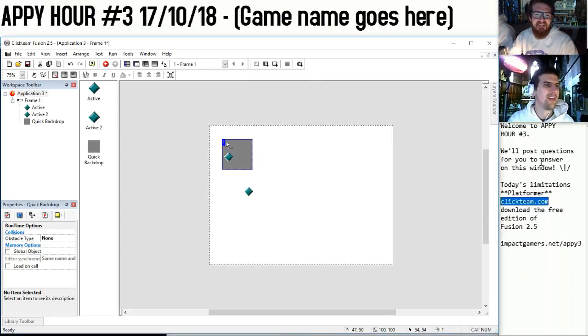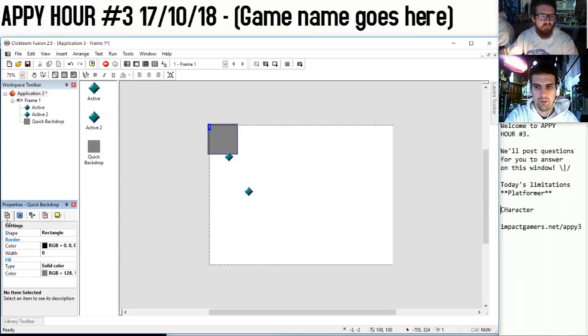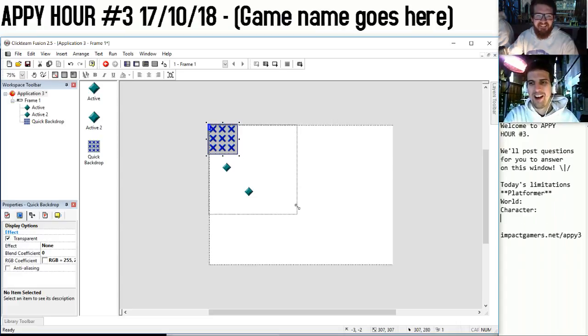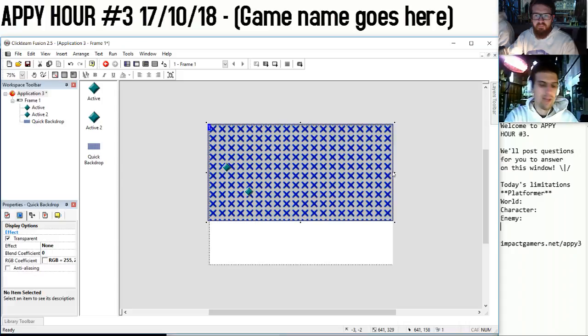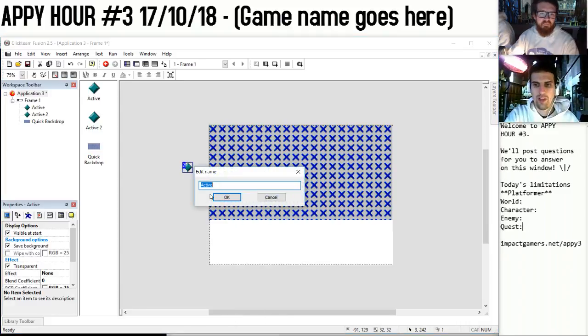Give us some ideas for character. So I'll write some different things. We want to know who the character is. What world? What character? What enemy? And the quest. Platformers are often quest games. We need a quest. What are we trying to achieve here? The quest before the enemies, because that'll help us understand them.